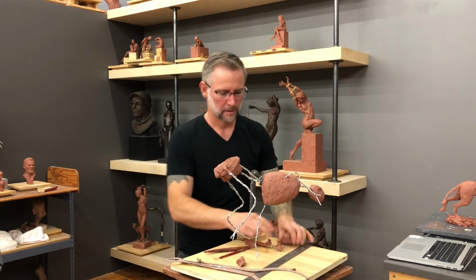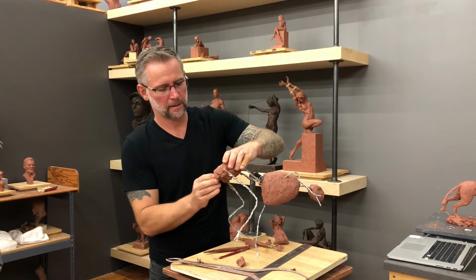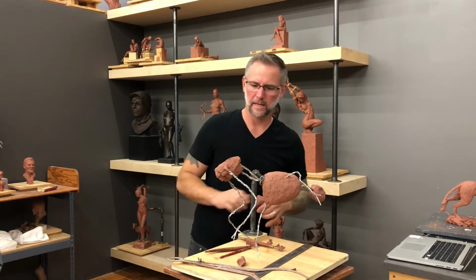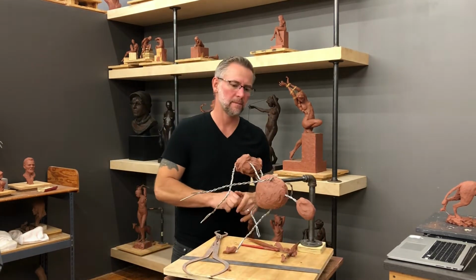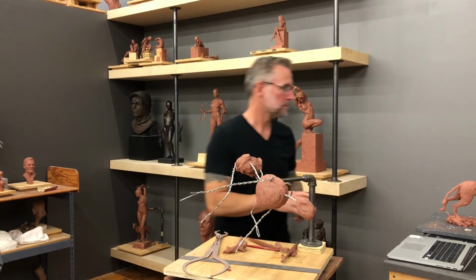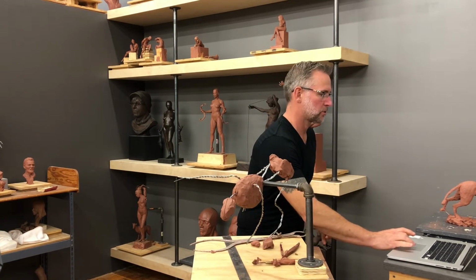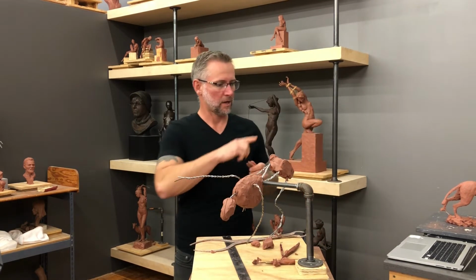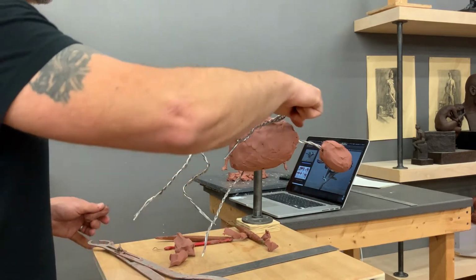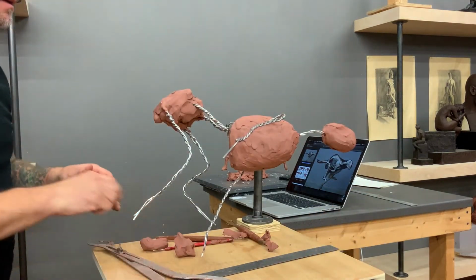This one, and then down to this one. And like I said, I think at this point in time this is a good time for me to put that spine in. My cat is going to have this big arch that comes up like this, and then it's going to go down. My head might need to come up just a little bit.